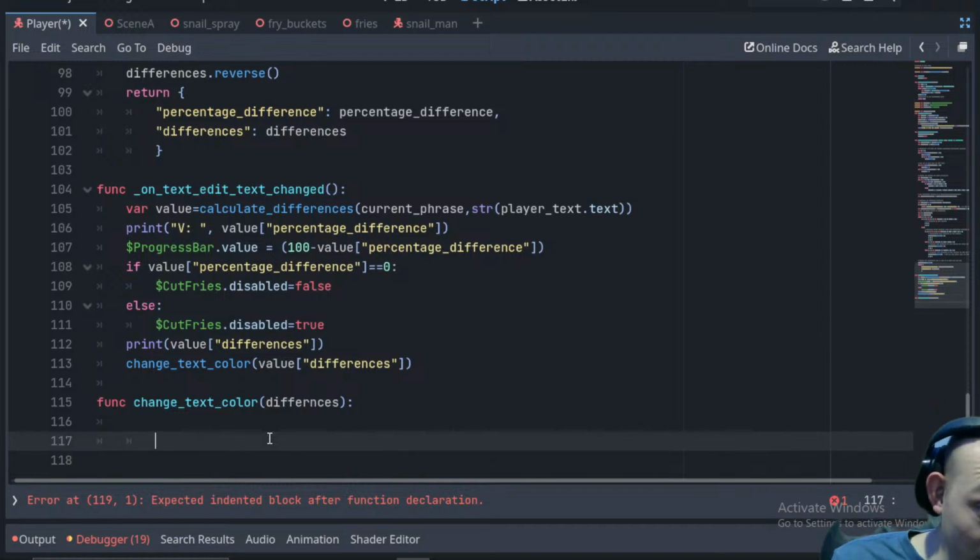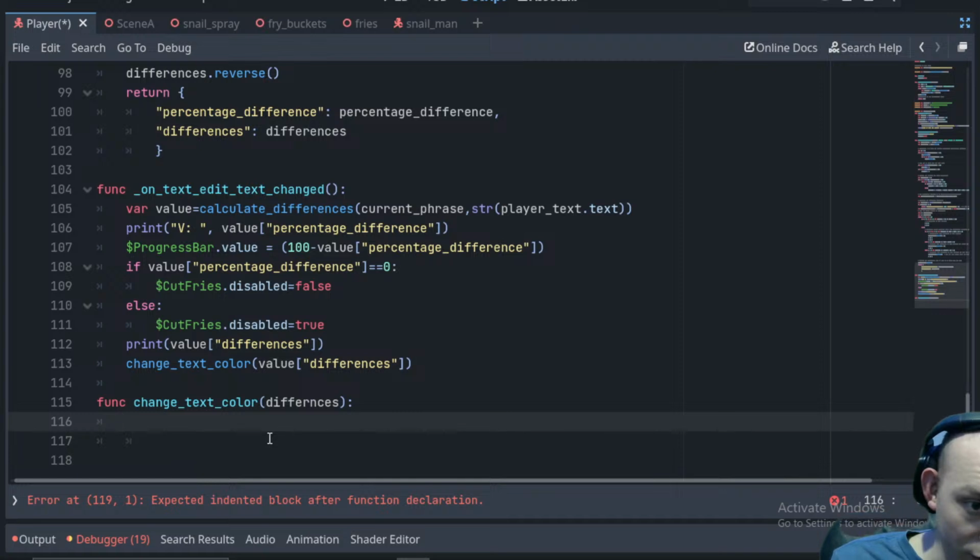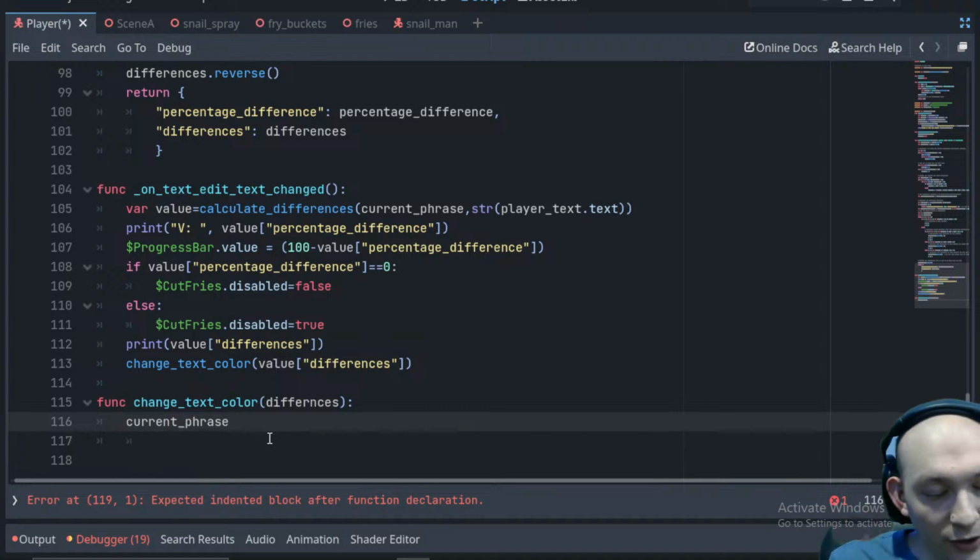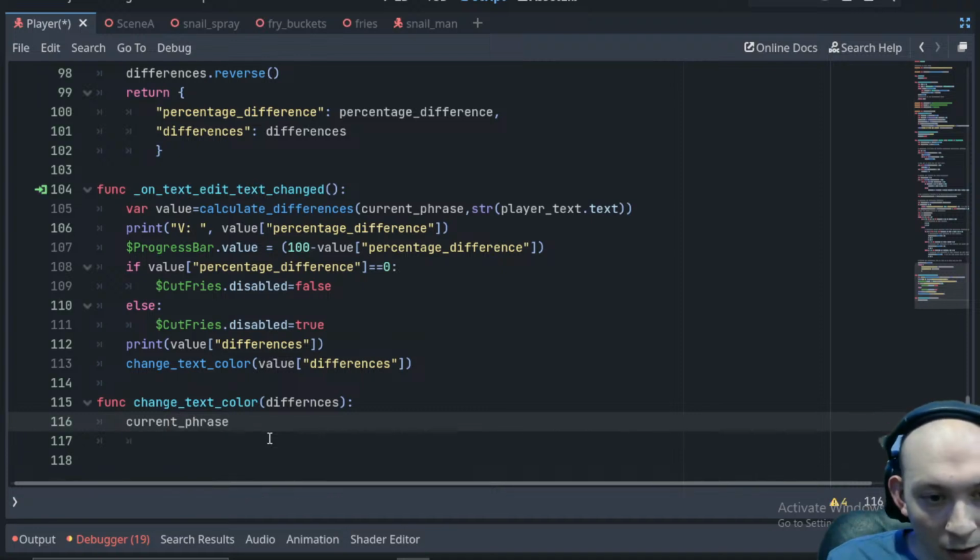So we have the original string, what is it? It's called current phrase, right? Current phrase. And we basically just need to change the ones from that. Can we get the current BB code from our thing? So let me see.